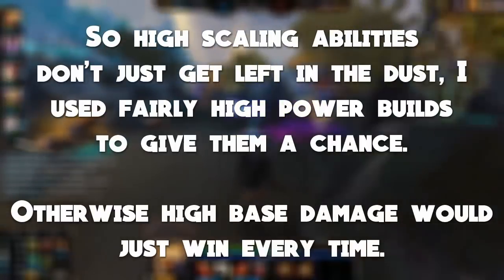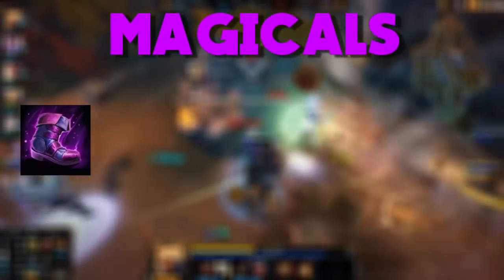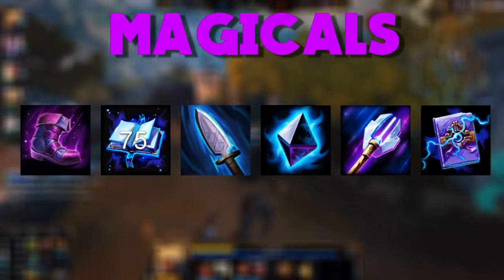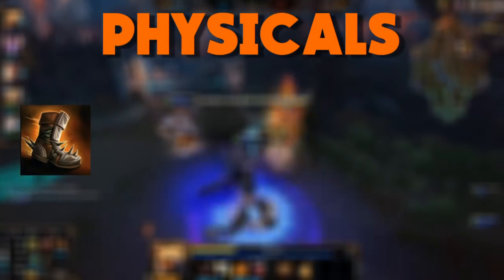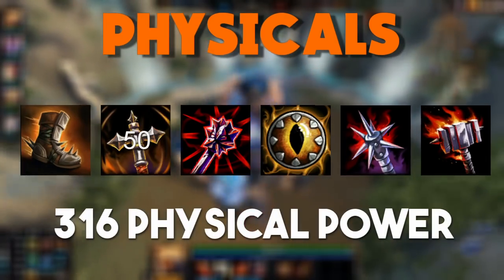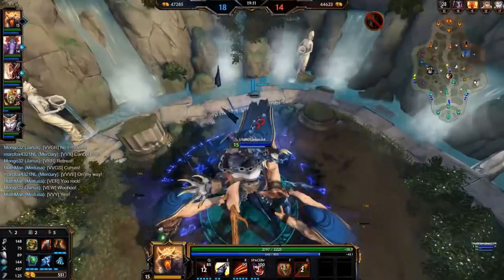Since abilities have base and scaling values, we're going to need some items to include those scaling values. For magicals, the build is going to be Shoes of the Magi, a fully stacked Book of Thoth, Spear of Desolation, Obsidian Shard, Rod of Tahuti, and Soul Reaver. This build gives a total of 735 magical power. For the physical side of things, the build will be Warrior Tabby, fully stacked Transcendence, Jotun's Wrath, Shifter's Shield, Brawler's Beatstick, and Titan's Bane. This build gives a total of 316 physical power. So with all that said, let's get straight into number 5.